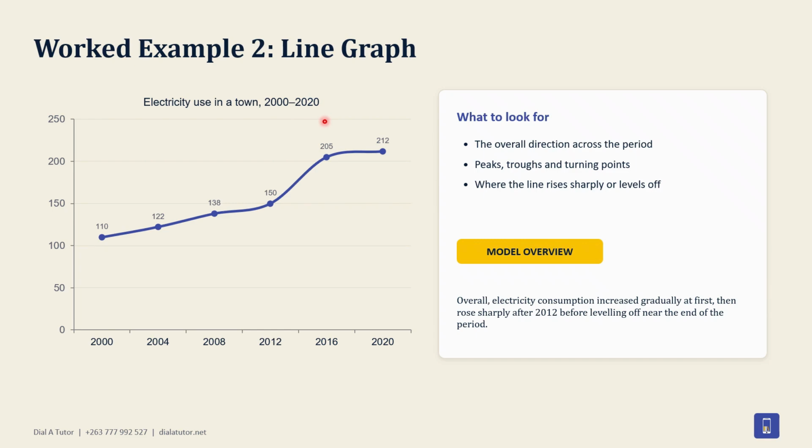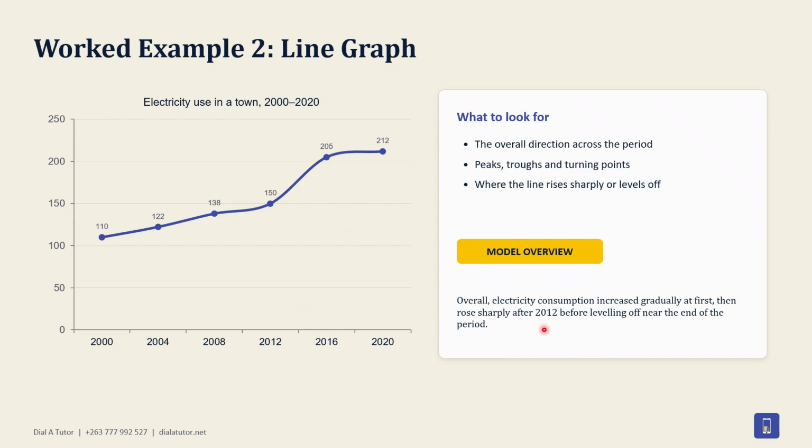You see that in a particular town. Maybe you can mention the line graph shows electricity use in the town of, then you mention the town's name, from the year 2000 to 2020. You can also say the line graph shows electricity use in a town over the 20-year period from the year 2000 to the year 2020. So that's what happens there.